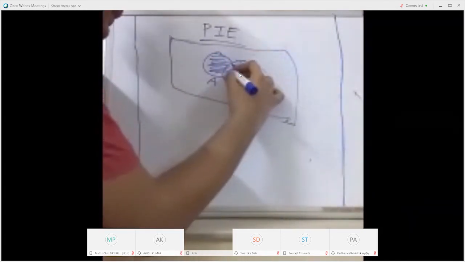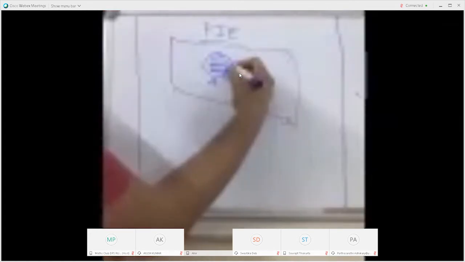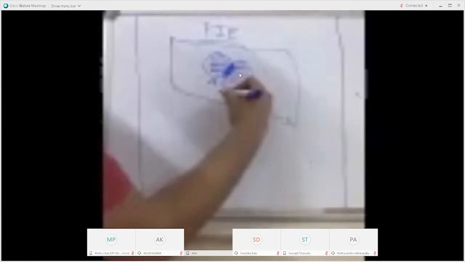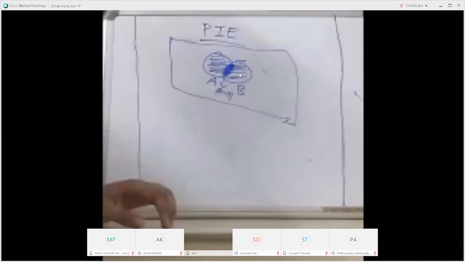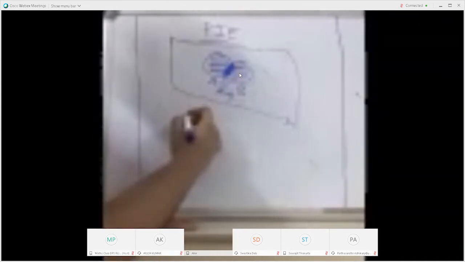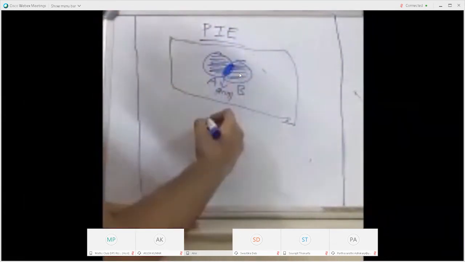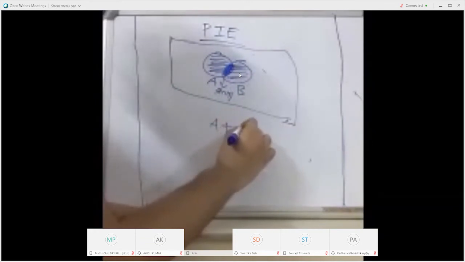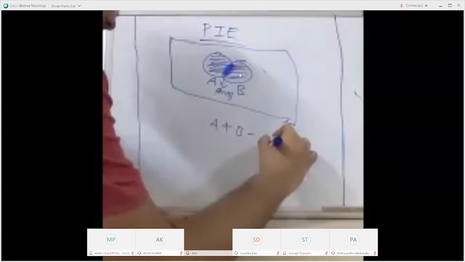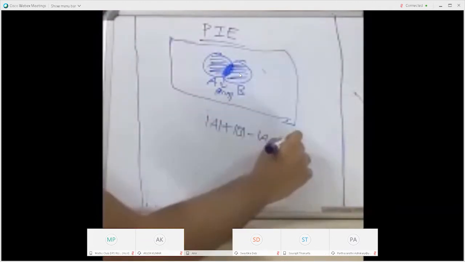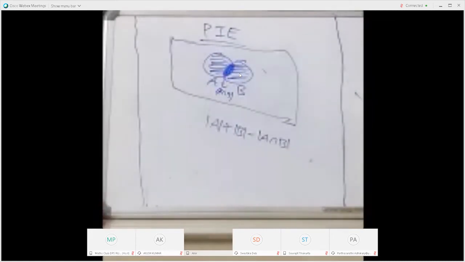So we have set A and set B here, and this set, which we have filled with blue, is A intersection B. Now the number of distinct elements in A and B together is the number of elements in A plus the number in B minus the number in A intersection B. This is just the number of elements in the set. Is the formal definition clear to you guys?